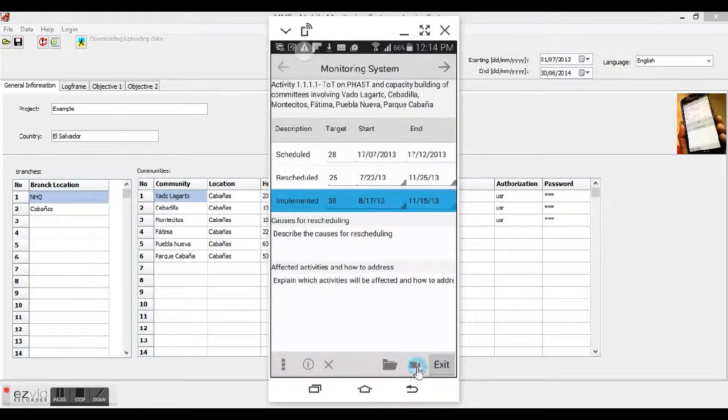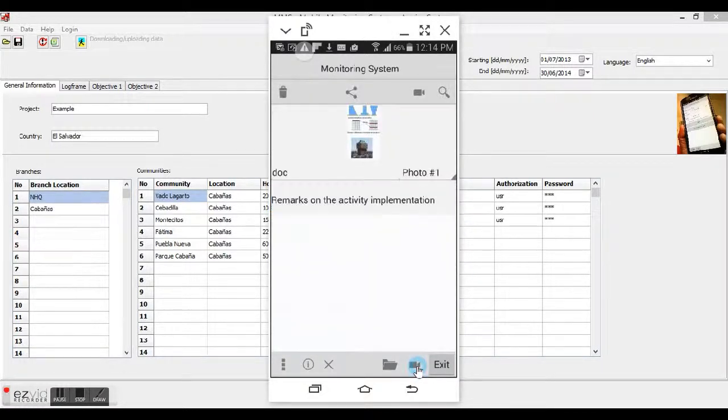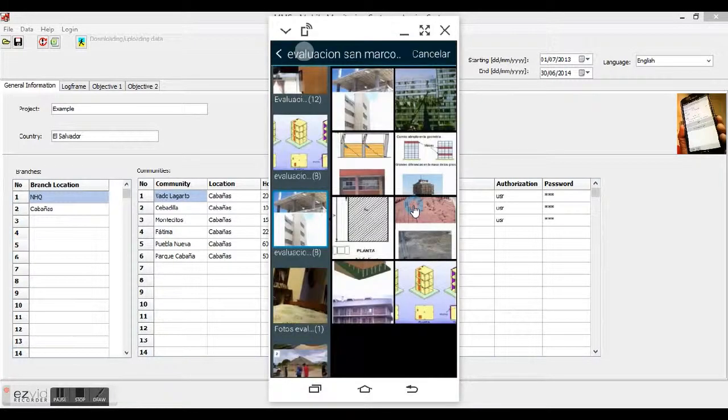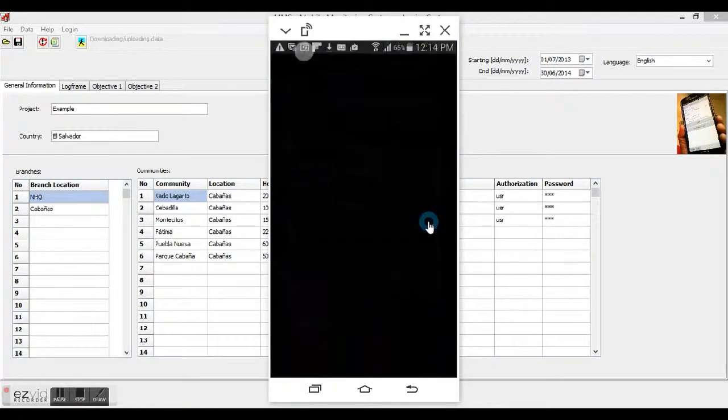Now we're going to prepare the means of verification. Clicking on the camera icon, I'll have access either to get an existing photo from my files or also I can take a picture at this moment. After click the searching icon, I look for a photo in my gallery. After choosing a photo, I have to enter a brief description about it. I'll write description 1.